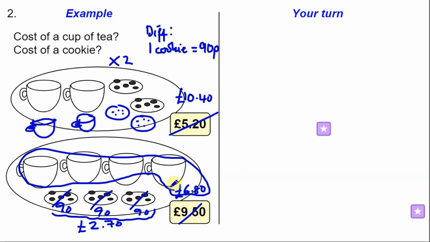So I'm just doing that on my calculator. I probably shouldn't need to, should I? But I'm doing it for the sake of the video being nice and smooth. So then a cup of tea, we would do £6.80 divided by 4, that would be £1.70. So then we would have our tea is £1.70. And there we go, we've gone and found out what the value of these are.